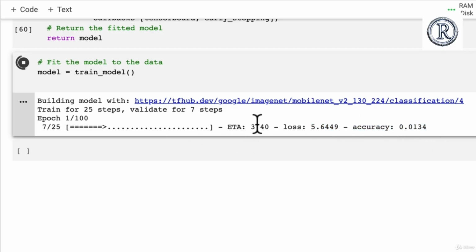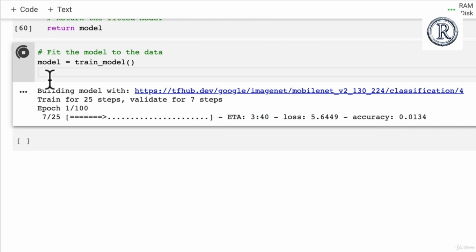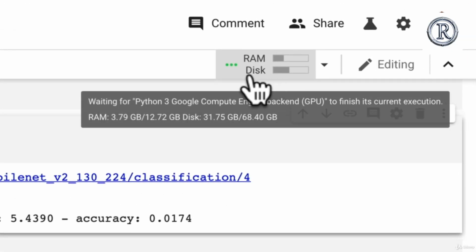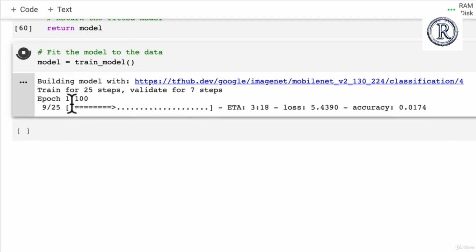So this is going to take a few minutes to get through the first epoch. I'm going to wait until it's gone through the first epoch, and I'll speed this video up, and then I'll see you once it's past the first epoch, because you're going to see subsequent epochs after this. Epoch 2 out of 100 is going to be pretty quick, because we're using a GPU. The only reason the first one takes a while is because it has to load all of those images into the GPU memory. For you it'll be pretty instantaneous, but for me it'll be about 3 minutes.